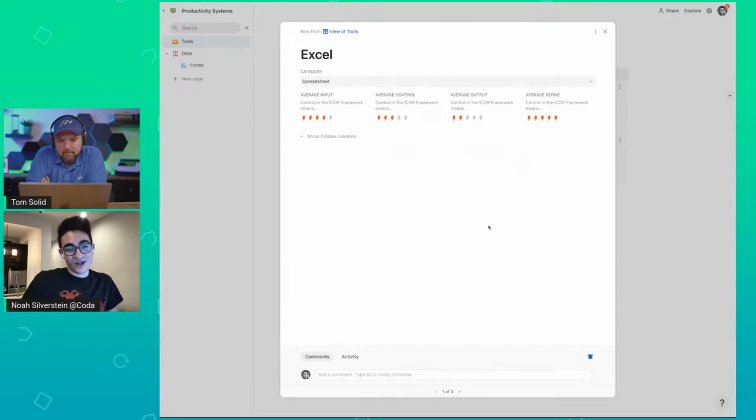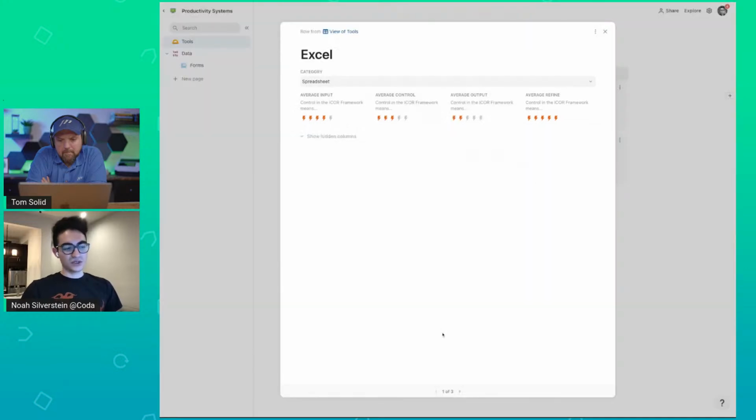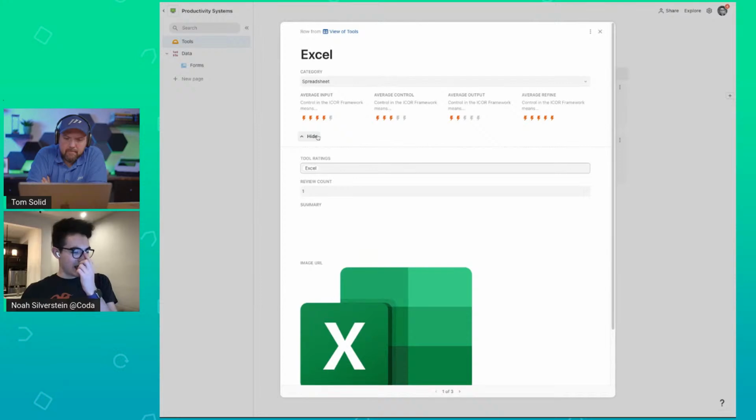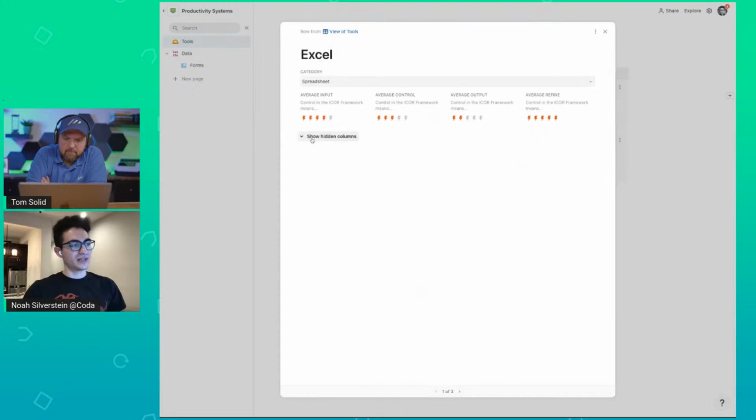And in this case, that doesn't matter at all because we're just trying to look at it. And so again, we like to give you the ability to show and hide whatever is useful for your situation. If I just come into the layout options, I can actually just hide the comments. And now it won't show up at all. It's totally gone. And similarly, we have this little thing here that says show all of the hidden columns. This lets you see all of the columns which you didn't show in your display.